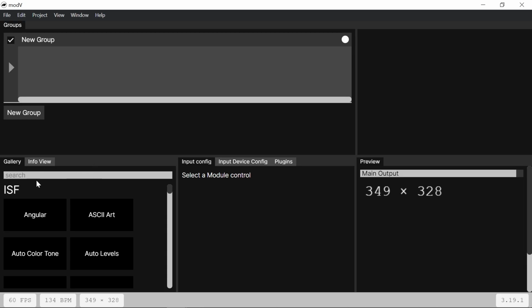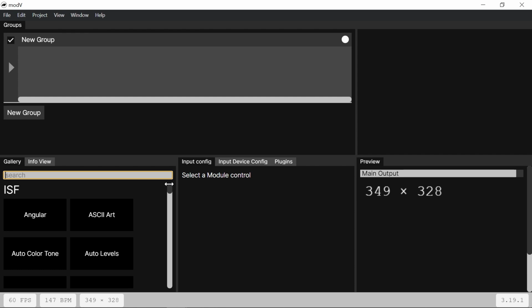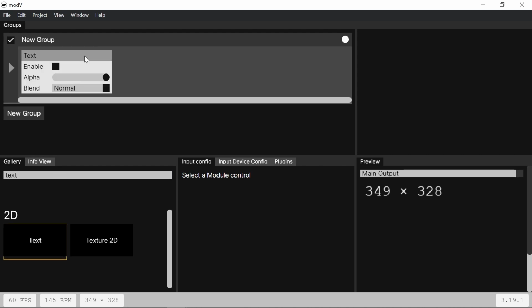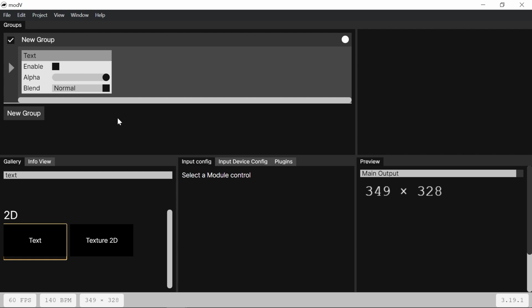Exactly. But we want to use the gallery and create our first module here, and we can use the search bar over here to find a module, because we have a lot of them, and scrolling through them is nice to explore stuff, but if you know what module you want, you can just type it in. So I want a text module, type in text, and then I have this text here, and I can click and drag this into the group. I can select it again and remove it with the backspace. And if I click on the group and double click on the module, I can also add it to the group. So these are the 2 ways of adding a module to a group.